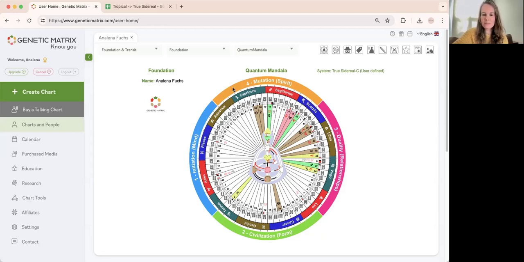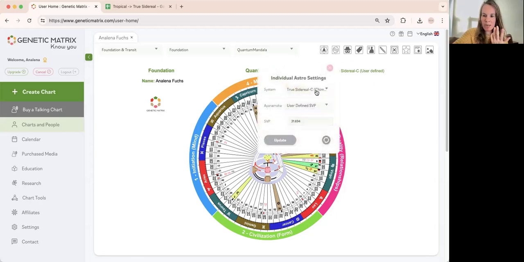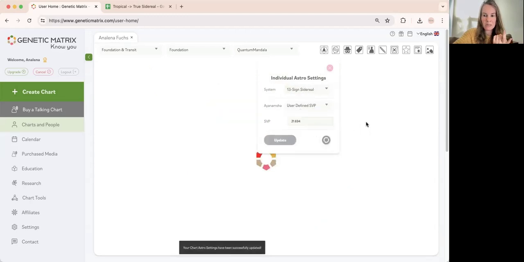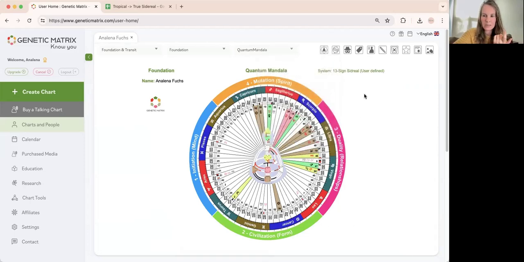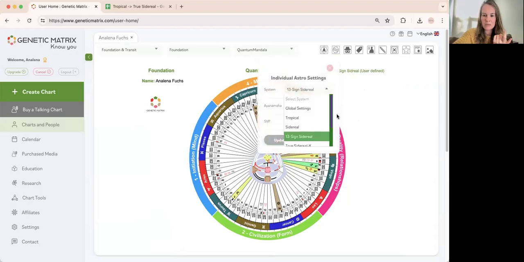And that's really how the astrology is in tropical. And in the True Sidereal from Cemenzind, the one that I'm using, we have a 13 sign type of astrology, right? And it doesn't show this here, even though I selected this. I'm going to see what happens if I do this now. If I say 13 sign, yeah, it still doesn't do anything, right? It still says the same here.